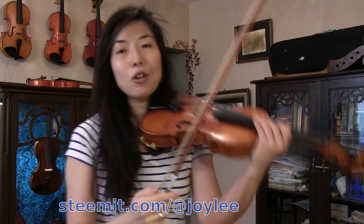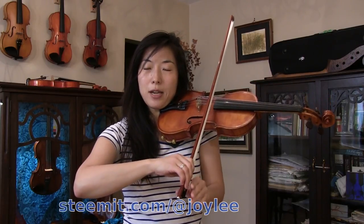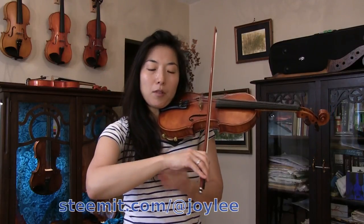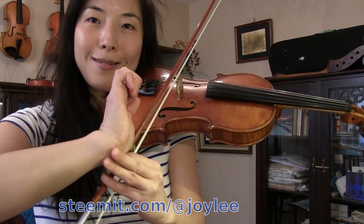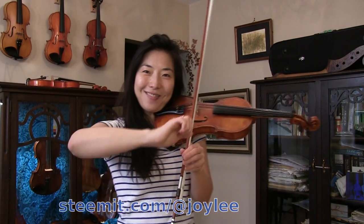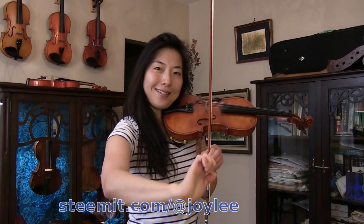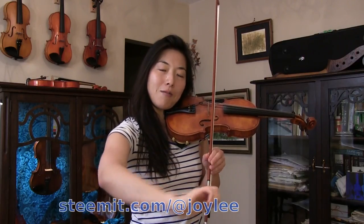So now, this is how I train my student, and it works beautifully. So place the bow here in the middle. When you play fast notes, because we're starting the bow in the middle, the wrist starts about horizontal, and when you go towards the tip, it goes almost as though you're putting a little dot with the wrist on the other side. So almost like that. Does it make sense? So start like this. We don't move this much, but we are exaggerating to teach our wrist motion. So this is basically what it is.